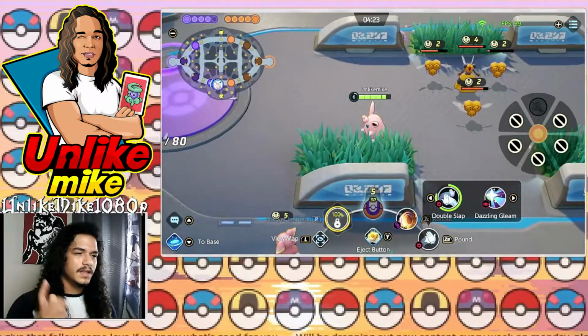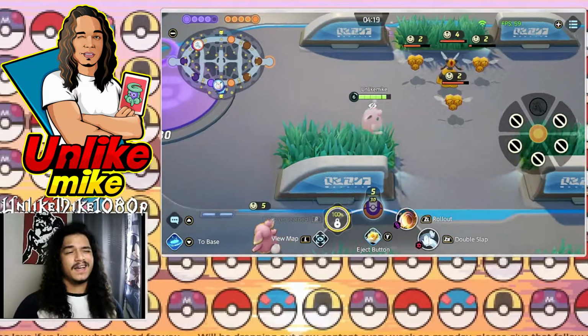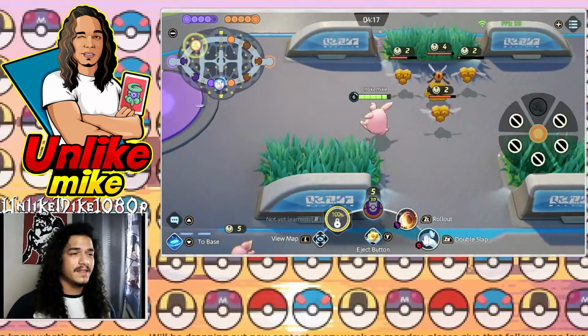When you hit level 6, you get the options between Double Slap and Dazzling Gleam. I just prefer Double Slap every time, to be honest.